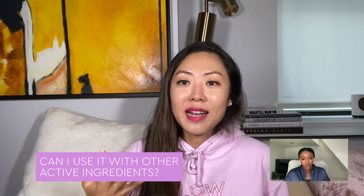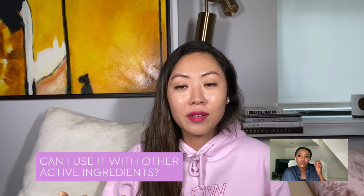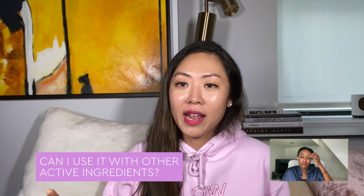So another question that I personally had, and this is a question that a lot of our Glow Gang members have asked too, is how some ingredients work with another ingredient. So for example, does hyaluronic acid work well with vitamin C or retinol or some acids like BHA or PHA? Yeah, so hyaluronic acid doesn't enhance the benefits or decrease the benefits of any active ingredient, that be vitamin C, retinol, or AHAs. What it can do, however, is all of those ingredients that you mentioned are very irritating, and sometimes they can be drying to the skin.